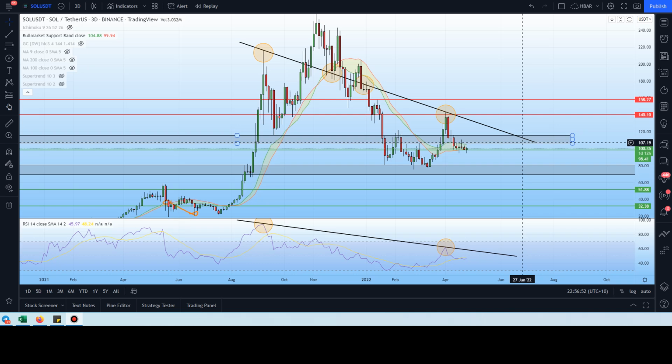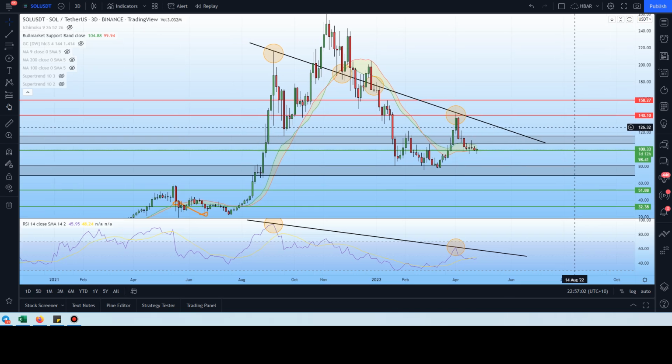Let's go ahead and dive right in. We're going to keep today's video nice and short and sharp because it really is quite a simple chart that we're seeing here on Solana. There isn't much to go over. There really isn't any need to overcomplicate it. We're just going to keep it nice and simple. The two things we're going to be talking about today are, number one, our bullish triggers, and number two, our bearish triggers. And also we'll chuck in what we should be doing now and what we shouldn't be doing now.